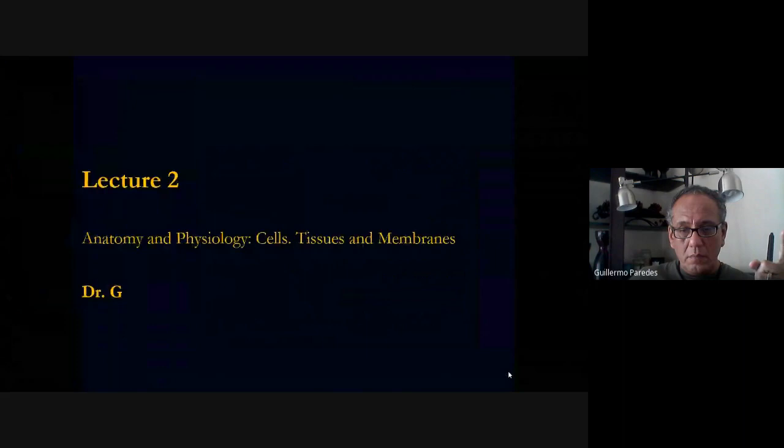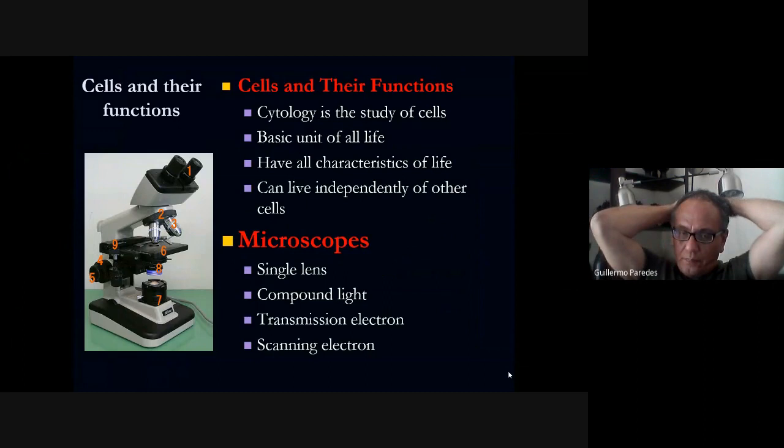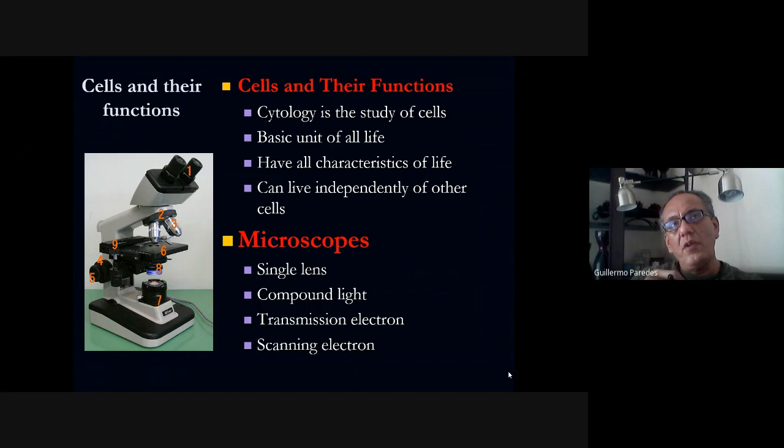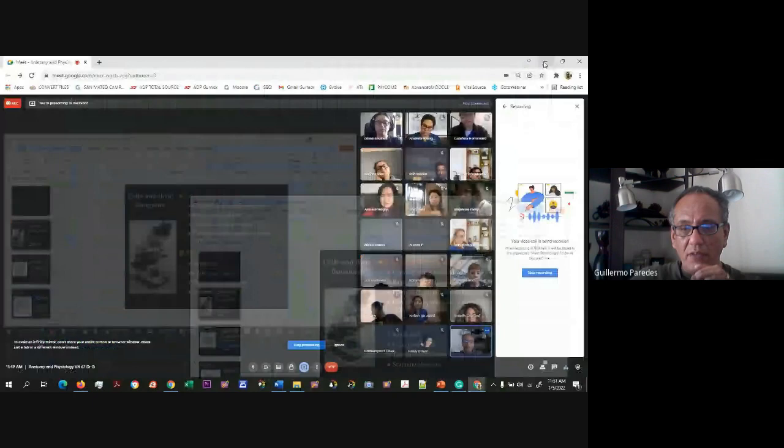All right, so cells and their functions. What we already know is that the cell is the smallest functional unit of life, right? And the cell is going to be composed of many structures. But what is the size of the cell? Why can you not see structures when it's so tiny? If you remember, let's make a visual here. You know what 1 centimeter is, right? You have an idea of how much 1 centimeter is, correct?